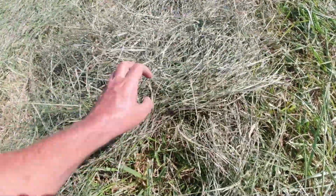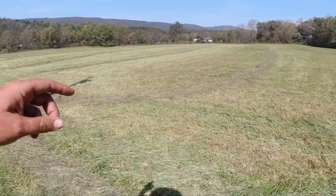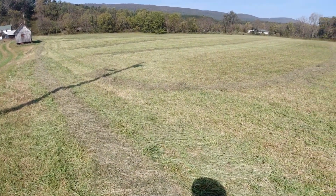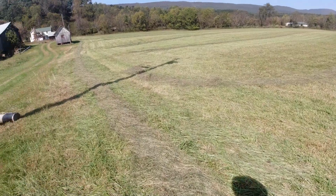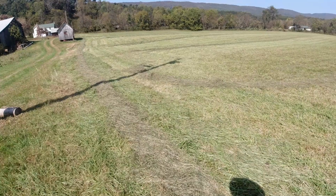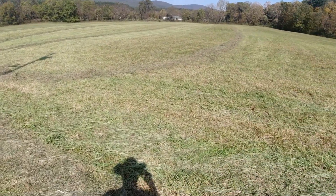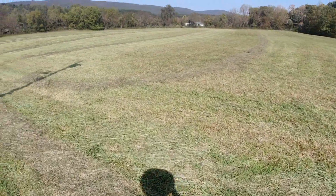It's in pretty good shape, but there's just an ever so slight bit of dampness on the ground. I want the wind to get into it, so I raked all these windrows together to form one respectable windrow, and just kind of fluff it up, and then I'm going to let it set. The wind is blowing pretty good today. It's supposed to get up in the low 80s, and we're just into early afternoon. We just passed noon here, and it's dried off enough on the top. The dew's gone off the grass, so when I walk through it, I'm not getting water on the toes of my boots.